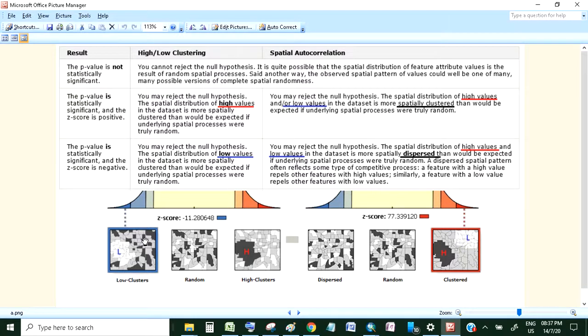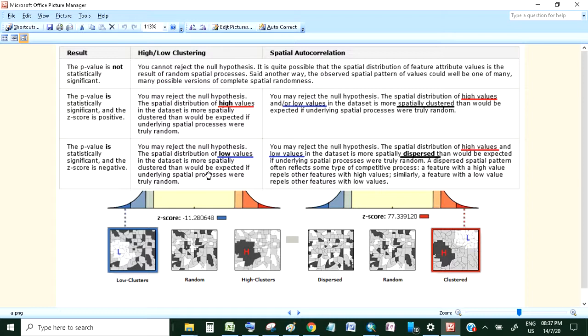Why am I coming to this third part? Because in my result, this is minus 11. So if the z-score is negative here, what does it mean? That the spatial distribution of low values in the data set is more spatially clustered.